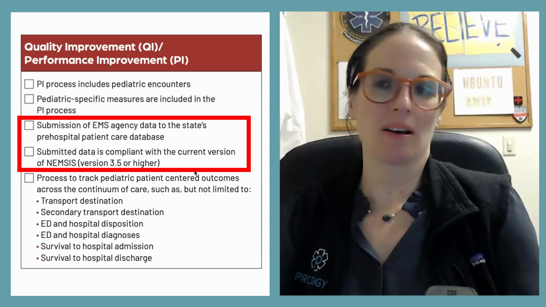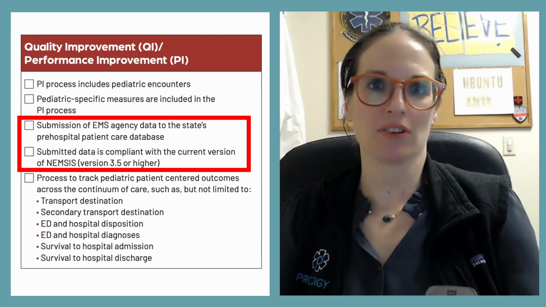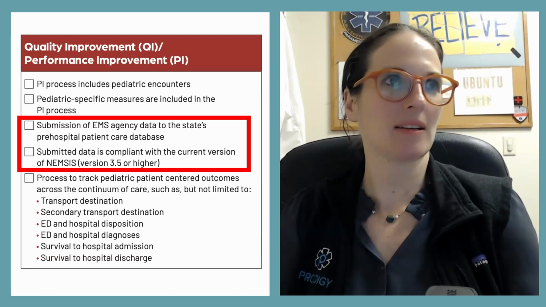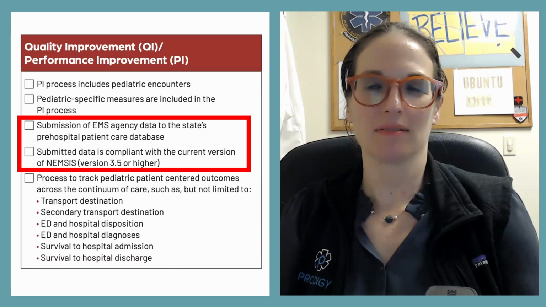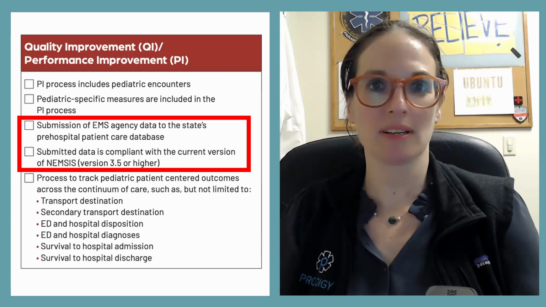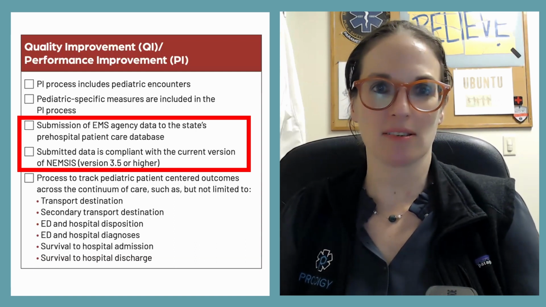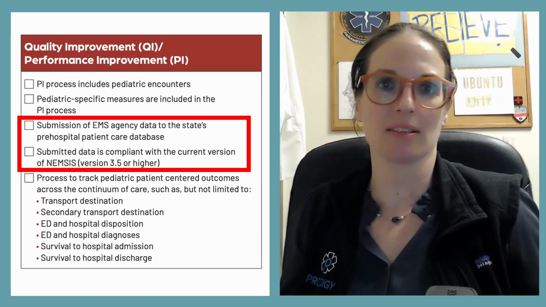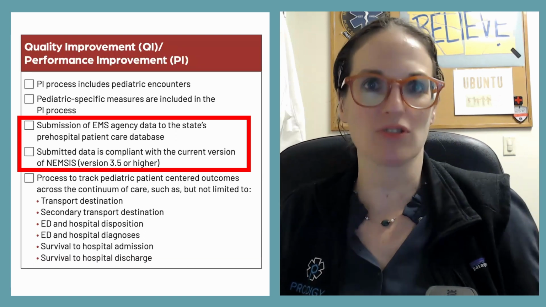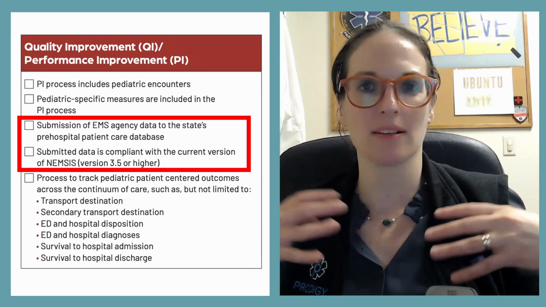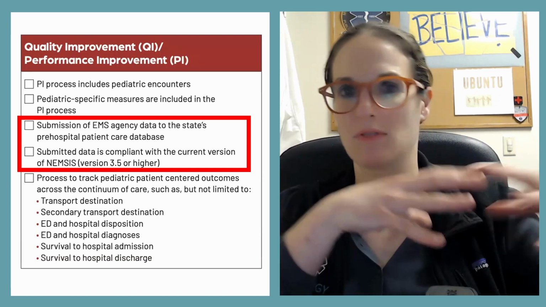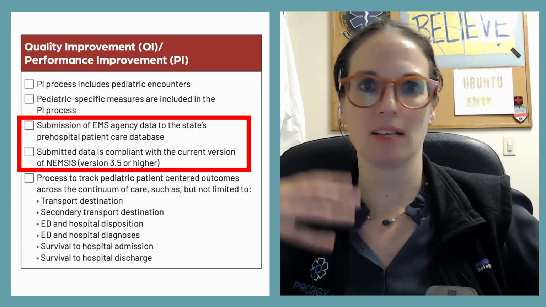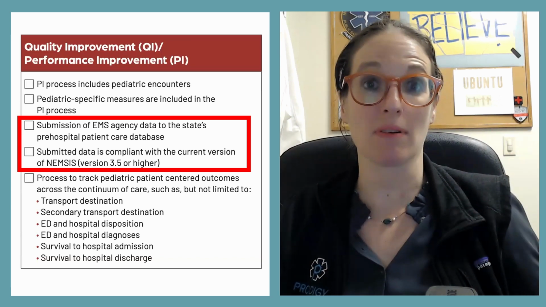And I think from a quality standpoint and a research standpoint, that's really, really important. And the other thing is agencies can actually have agency access, or there can be regional access to NEMSIS to look at regionally, how are you performing? So whether you have regional oversight or agency oversight, you have ways to go in and ask, how am I performing?